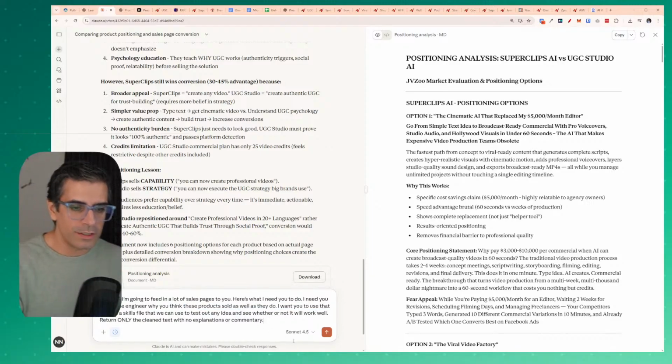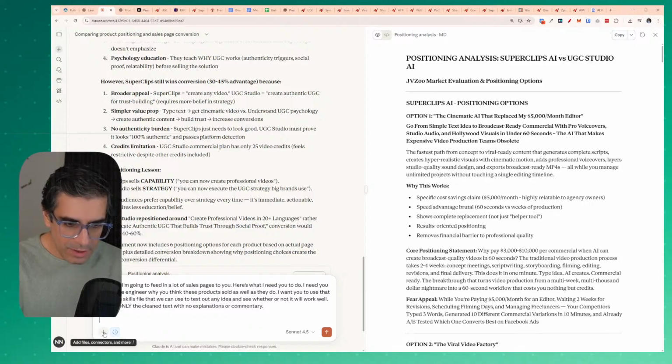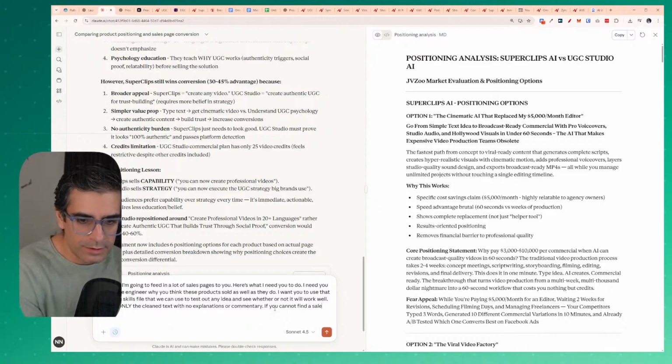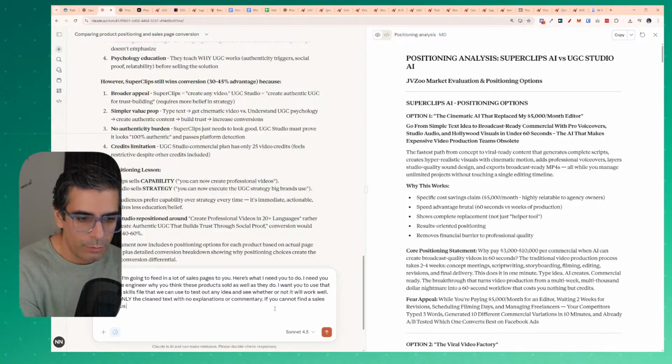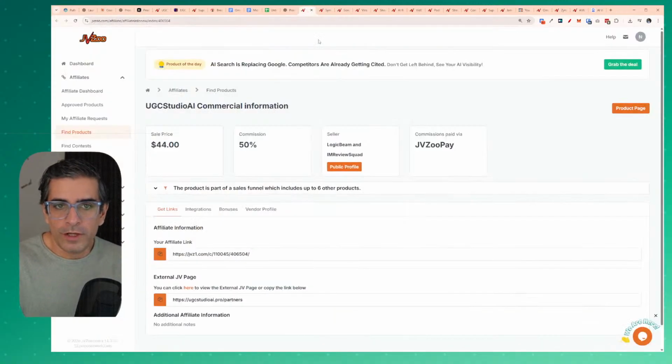Okay, so let's do this. And now we're gonna give it a ton of sales pages and see if that works. Web research, yeah. I'll say, if you cannot find a sales page, pause and ask me, and I will give you a copy of it. Okay, so hopefully long term we can train it as well. So let's close this.